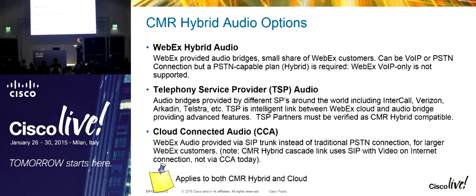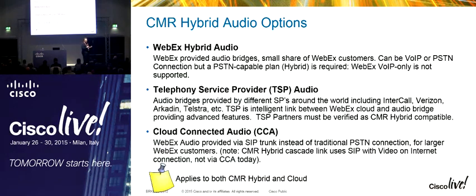But basically the point here is that you have to remember CMR hybrid requires a hybrid plan. Okay, so PSTN access needs to be enabled. This is a requirement if you go with WebEx audio. The second option is to go with TSP partners. This is what is most commonly used by WebEx customers.